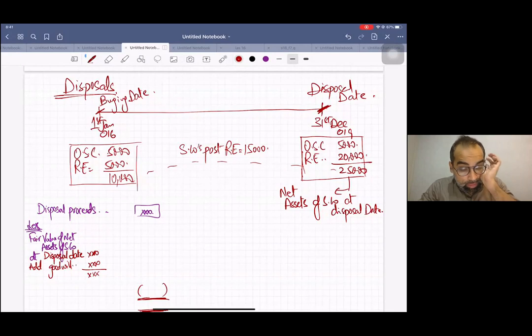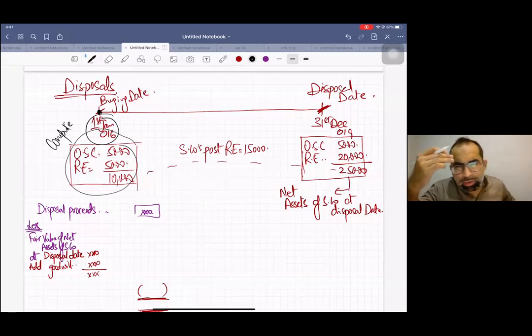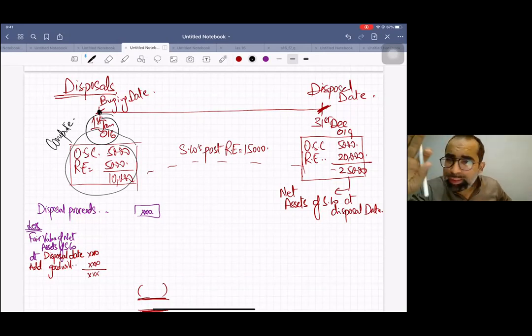Now, the topic is disposals. In this F7 course, not only do we have the buying of a running business, but also the disposal of a running business. Okay, right. So for example, look here, I'll make you revise. For example, you bought the running business on 1st of January 2016. So these are routine things which you already know: on acquisition date you will compute goodwill. That's a routine thing, you have to do it.